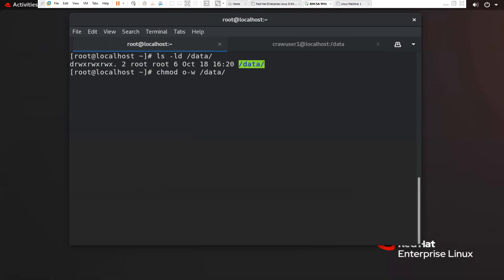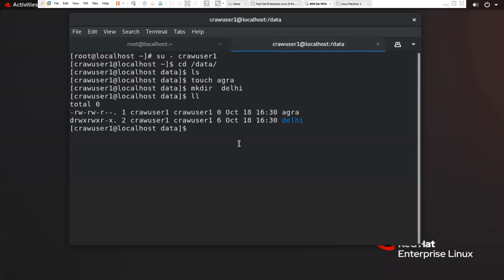Which sign will you use? In place of the plus sign, use minus. Minus means remove the permission, and give the name of the folder. Now apply this and check again. Now other users have no permission to write in this particular folder.